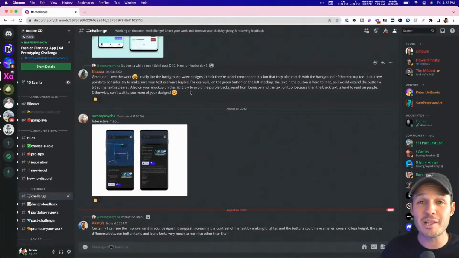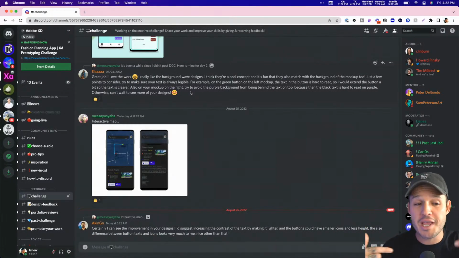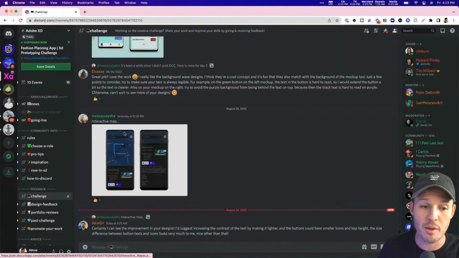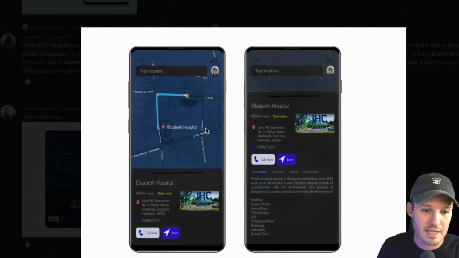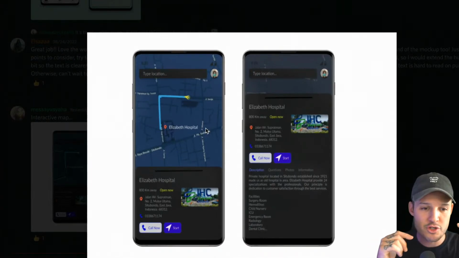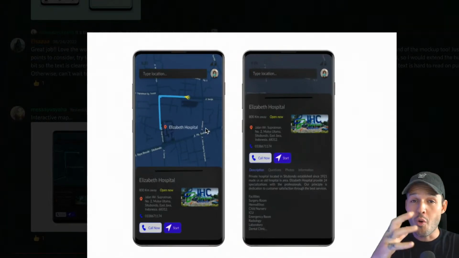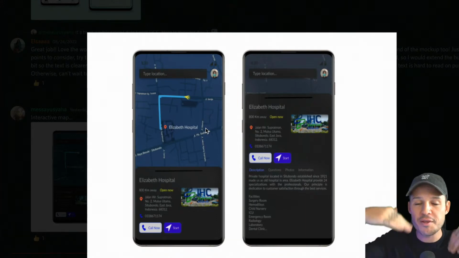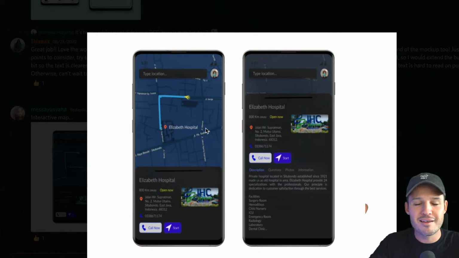Hey, let's take some time and look at some of your challenges, because we did have a couple of submissions from this set of challenges and previous challenges. This is from Misayu Shaya. I probably said that wrong, but here is a little bit of an interactive map application. You created a route, probably some horizontal and vertical scroll groups in there, but I love it. On tap of something, just bringing up that card.